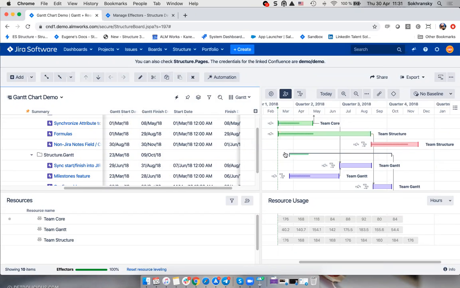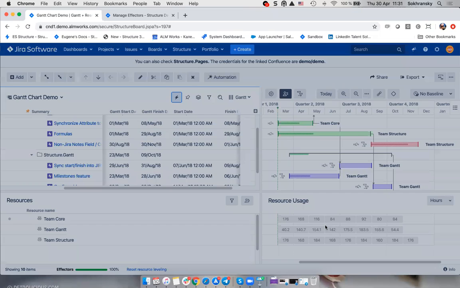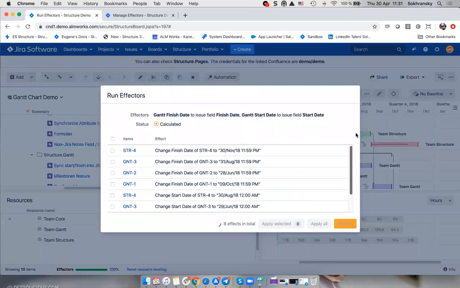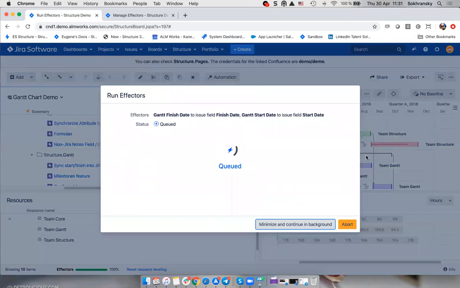And with Effectors, we can actually now, let's say we ran resource leveling, we're happy with the result. We want to write the dates that got calculated as the result back into Jira, and we're going to run our Effectors again. And now the dates calculated by Gantt during the resource allocation are written back into Jira.